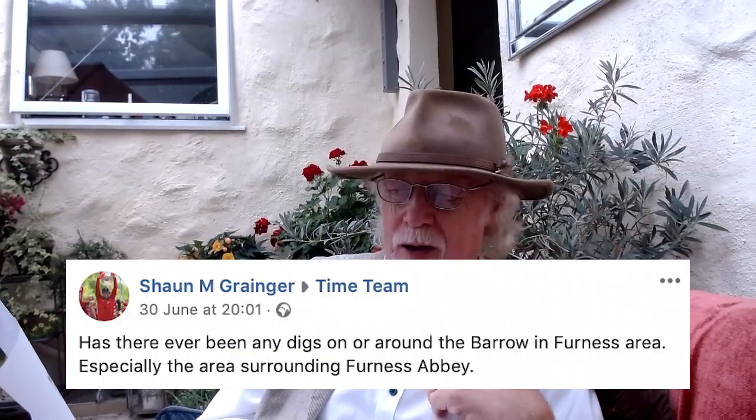Sean M. Granger asked about digs in the Barrow-in-Furness area. The best place to start there is Barrow-in-Furness Abbey itself, which is an extraordinary place. There's been a huge amount of archaeology and excavation done there by the Oxford unit, and they did a fantastic job. It's a very important area and a very important site — if you look up the Oxford unit's work on Barrow-in-Furness, they do a general overview of the archaeology of that area. Also, Shetland Museum and Archive dot co dot uk is a great site that will give you lots of information. And we're still trying to get hold of Val Turner to answer some of the more detailed questions.